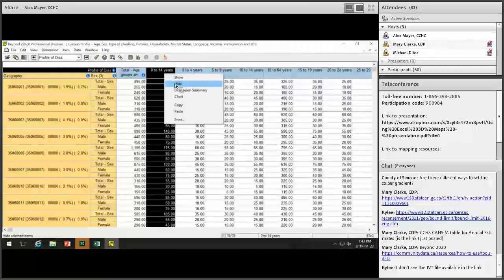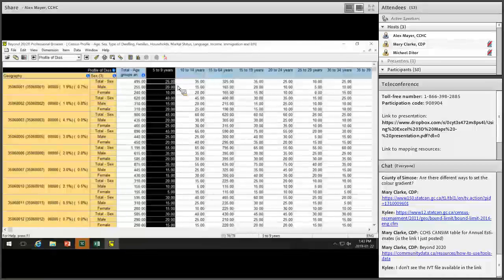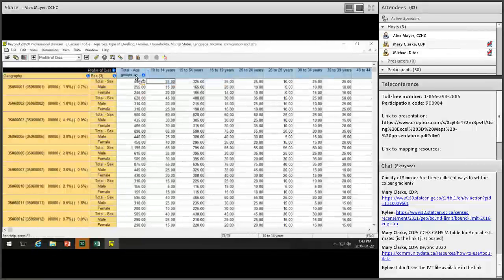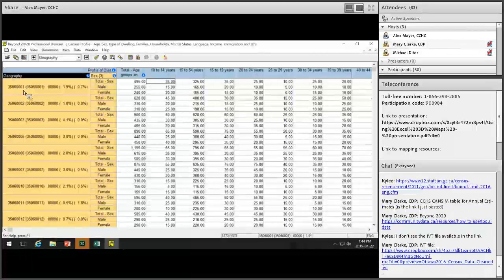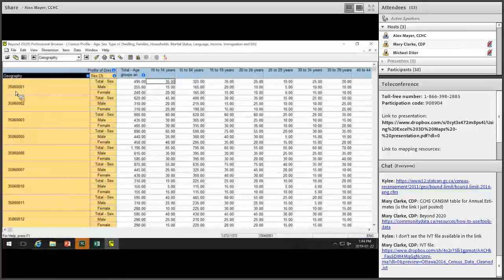For the ones that you're not interested in, you would select them and click Hide until you're left with the data that you're actually interested in. Once you've structured your data appropriately, there's just the last data cleanup piece for geography. So that we don't have to delete all of this mess after the dissemination ID after the fact, we're going to click labels so that we're just left with the dissemination area ID number.